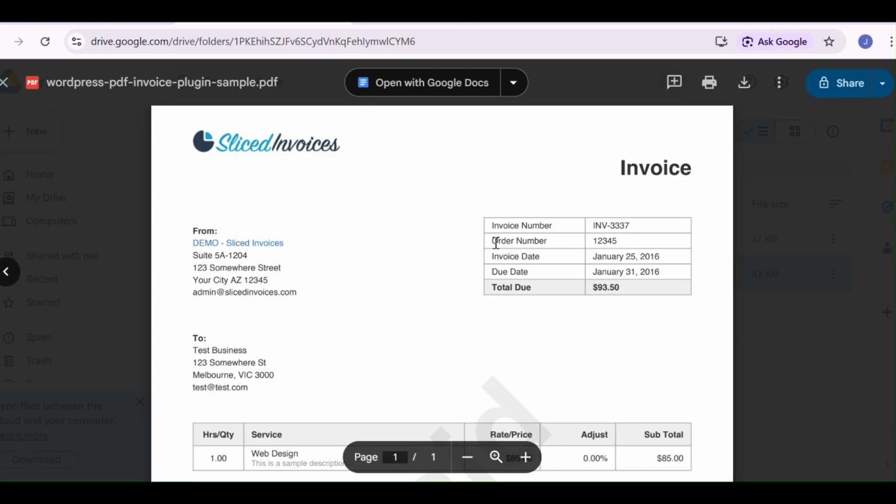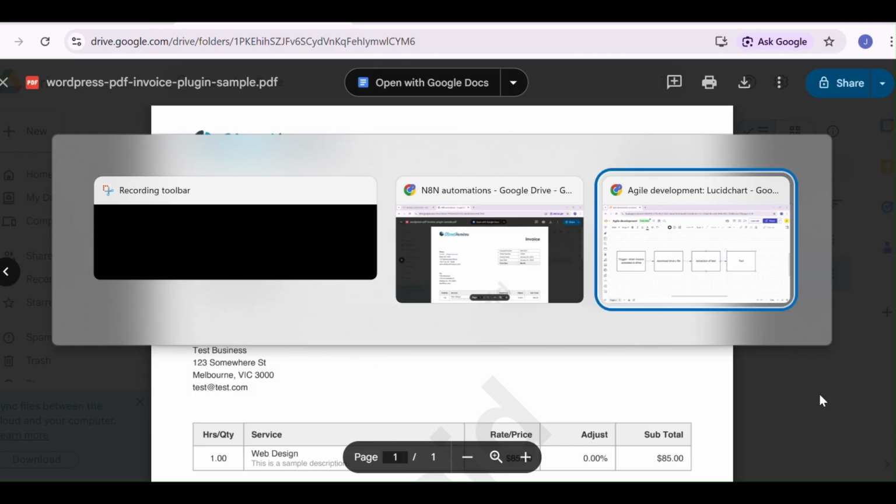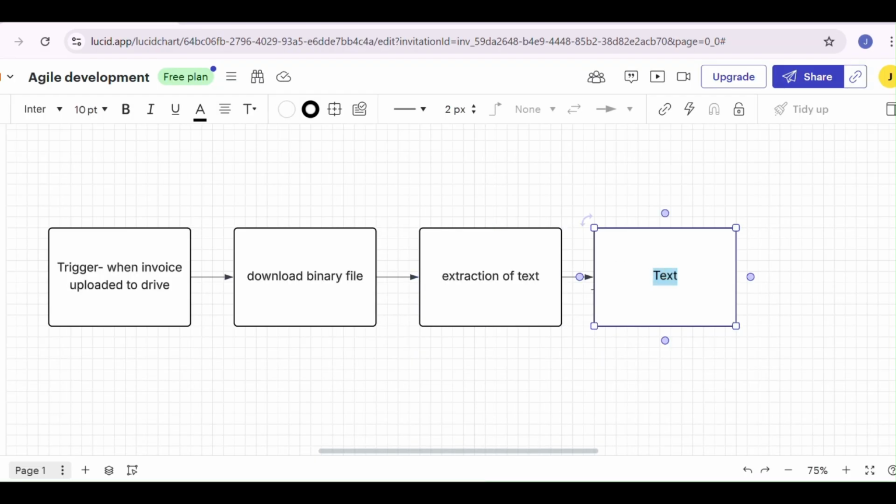So after extracting data out of this, we are going to use one AI node, which is going to give us only the data which we need, right? So this would be the AI node, and it will give only the data which we need. Now, what data do we need? First of all, we can write down over here, we will need client name. The spelling is wrong, client name, yeah.